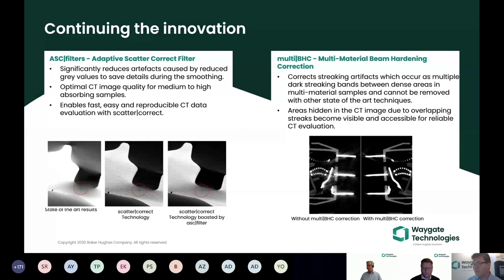Last but not least, I would like to give a short introduction of our beam hardening correction methods. Beam hardening is again a CT-related imaging challenge or artifact, which is created when you have parts like this example here, which is a simple electronic switch. So very, very simple, I don't know, a $1 or euro component or even less, but it shows very nicely what these artifacts can do. You have the housing, which is plastic, and then you have the switch part, which is another, lower density plastic, and then you have the metal pieces, the pins, and some of the contacts here in the switch.